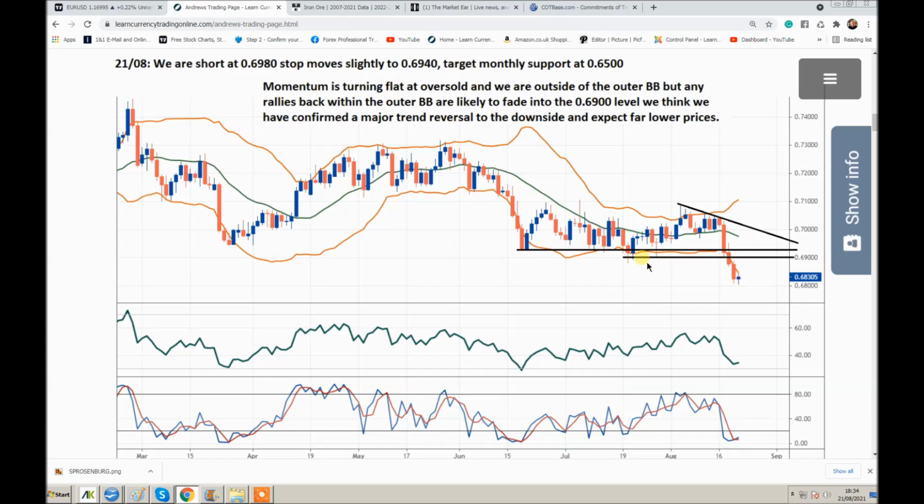The snapping of the 69 level, in my view, is pretty significant. This double trend line should hold. I think this move down has confirmed a reversal to the downside. Rallies back to 69 are a sell. Or if we don't rally back to 69, go through 68. It's a round number. And then look for it to follow on. I've got 65, which is 300 pips more to the downside. I will extend that target next week. So yeah, all three commodity currencies doing okay.